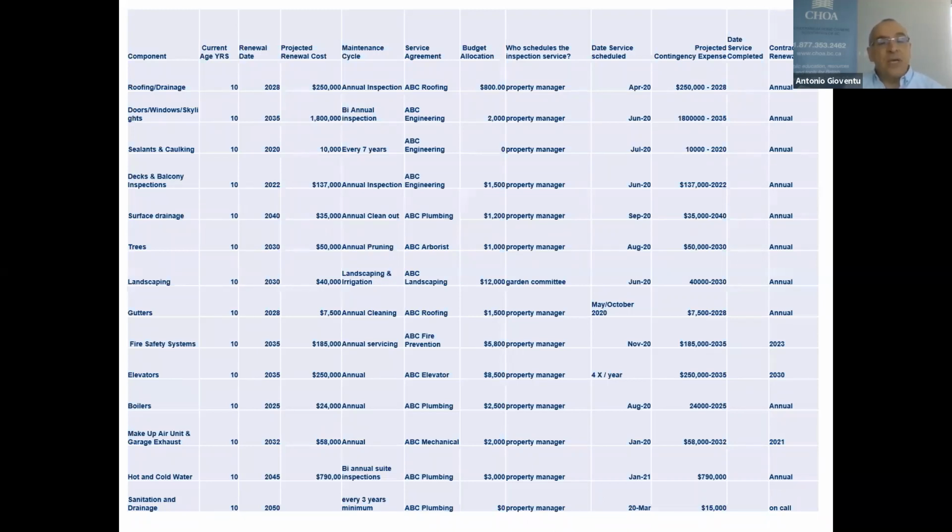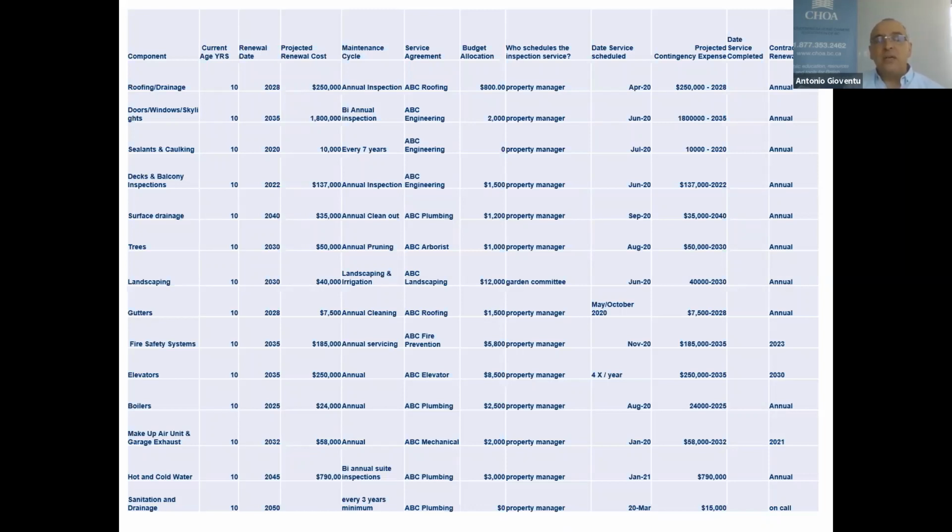This is a summary in general categories of the kind of things that they have an obligation for and what they're dealing with. But we've basically categorized it into a series of things that require routine servicing, maintenance, and inspection. Just because the decks and the balconies, you've had no reports of leaks, and your building's 10 years old, doesn't mean they shouldn't be inspected annually.